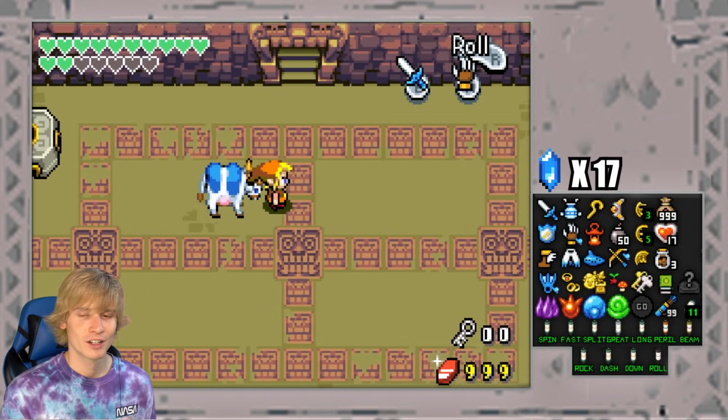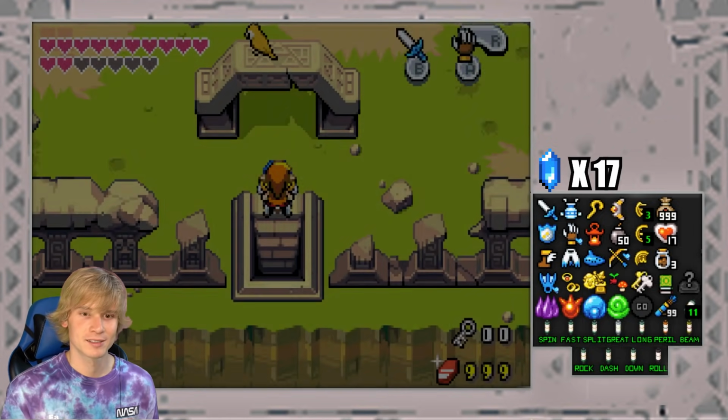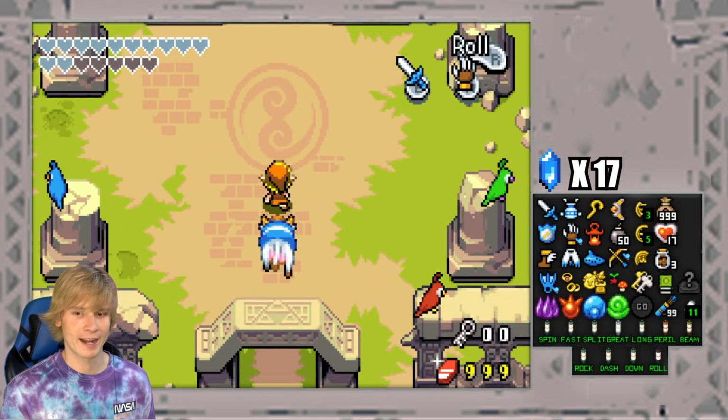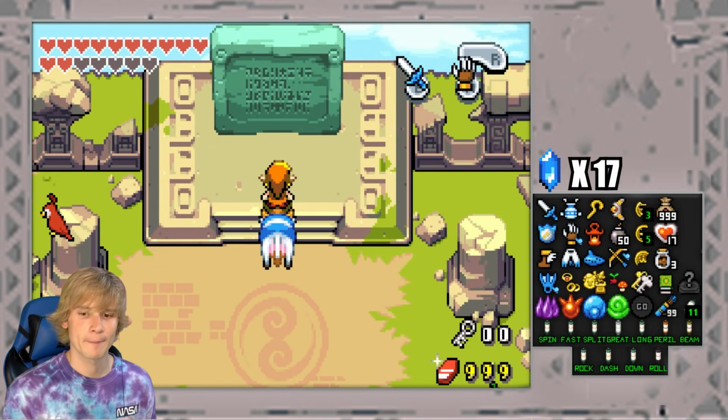Okay, we did it. We have 999 rupees. Satan is just chilling on the screen right now, but he's upside down, so it's okay.